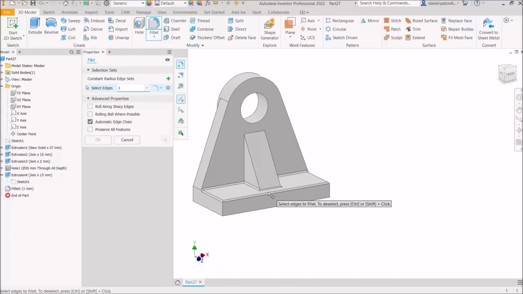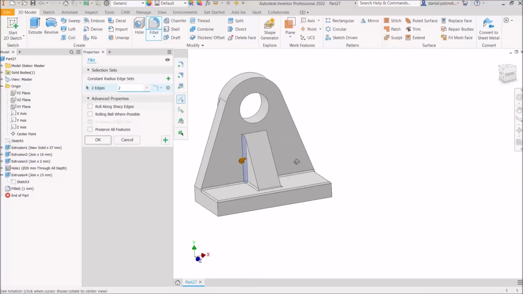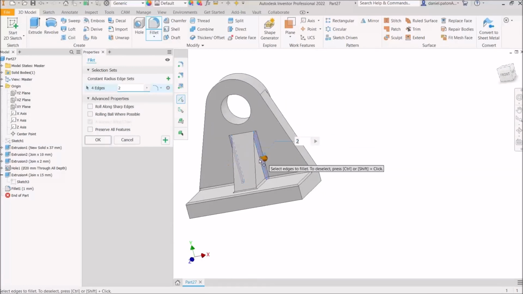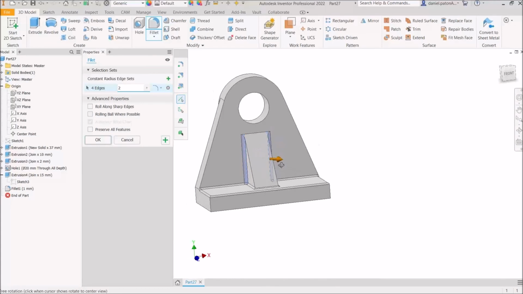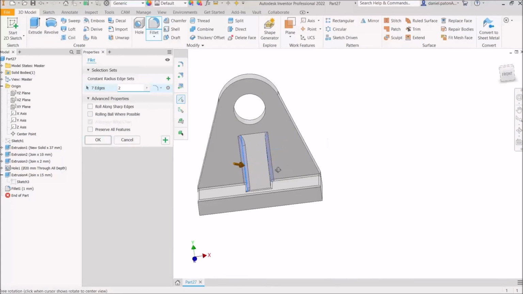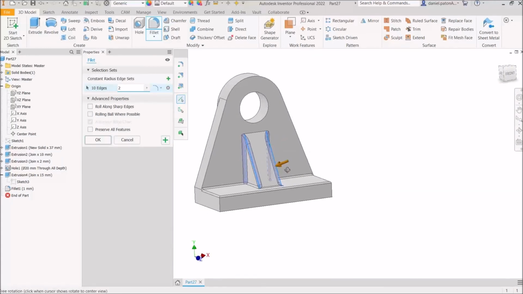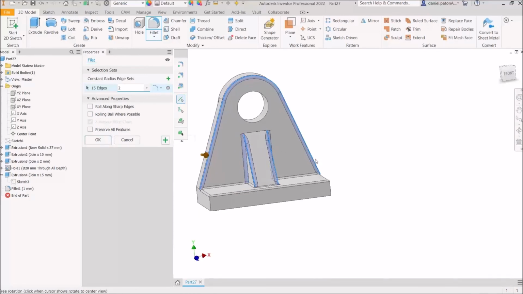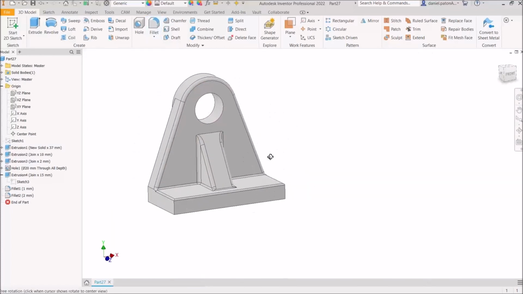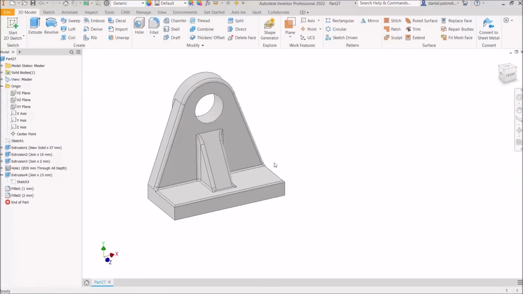And then there's some that are 2, so I'll put in those fillets there that are 2.